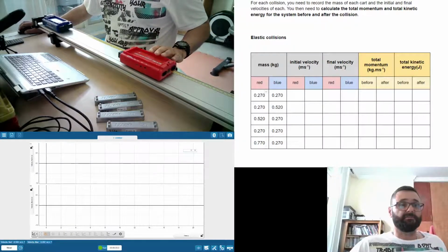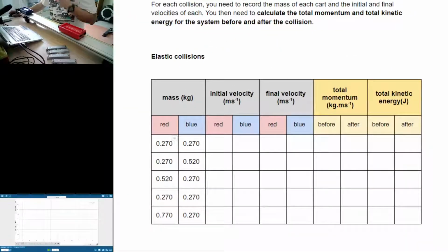Right, what's first up in the table? Okay, first up. Right, 270 and 270. So this is the first elastic collision. I'll start with the blue being stationary, and the red is going to come in at a certain speed. So 0.270, 0.270. That is just the trolleys on their own. Like I said, blue, the initial velocity is going to be 0. What's the red going to come in at, what's the red going to finish at, and what's the blue going to finish at? That's what we're going to find out now.